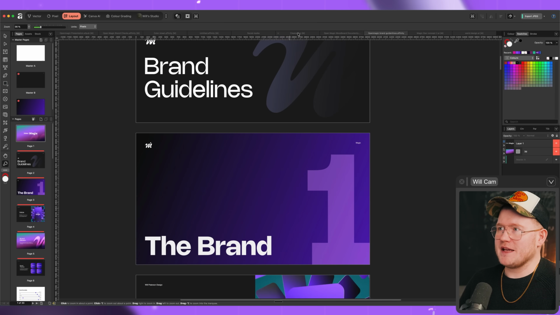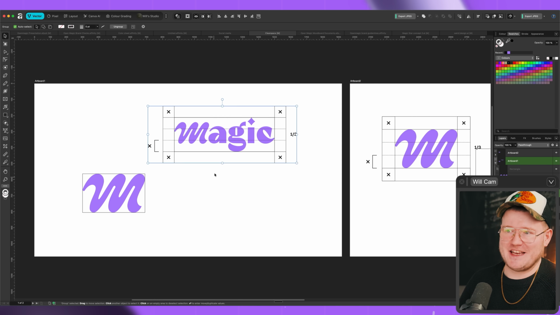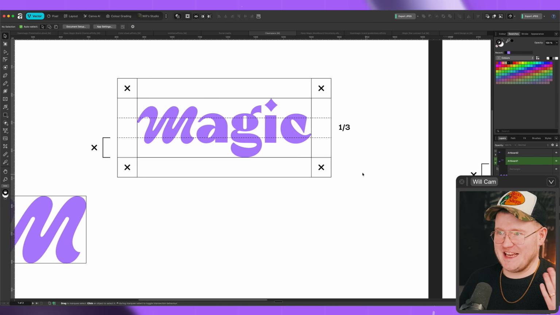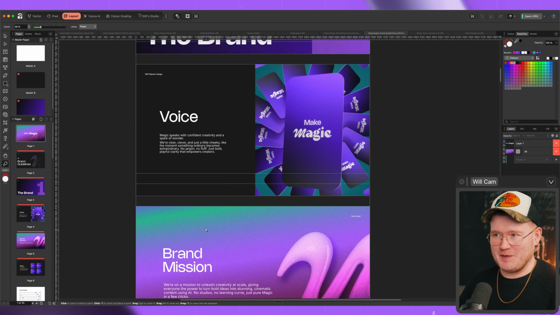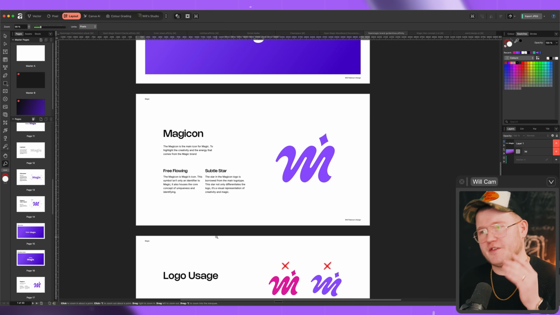When we get to the end of the identity and we're doing more of the finalized stuff for the brand guidelines, which are here, like so, it's important to show clear space. And the way that I present that is like this in Affinity, where we do the rule of thirds, and I'm able to just design this in Affinity as a tool and then bring it into the guidelines document here, and then export this as a PDF or upload it to Canva for them to see as well.